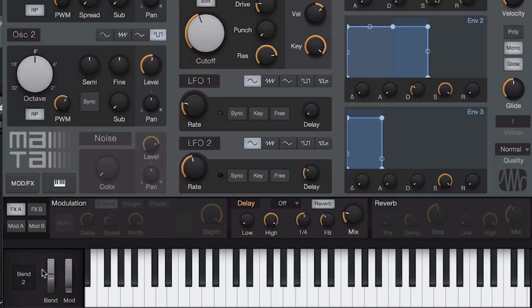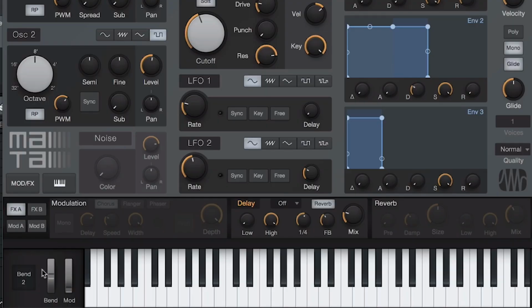But if we go back to D and E, or C and D, right? We got C and D here. You see there is a note in between them. All right. So the major scale follows this pattern of whole, whole, half, whole, whole, whole, half, which means there's a whole step, whole step, half step, whole step, whole step, whole step, and then a half step.